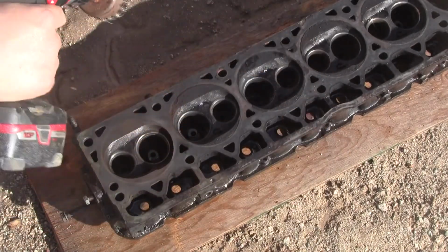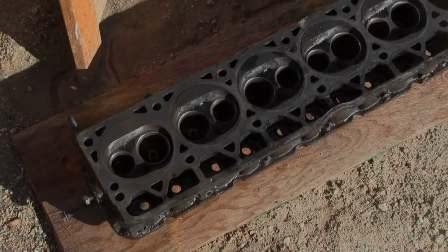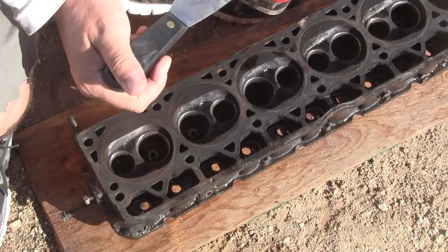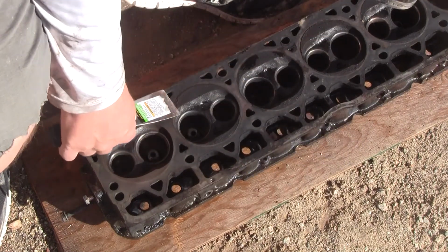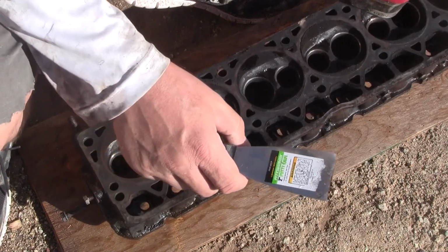Alright, well, that's giving me a bloody headache. Hang on a second. Alright, so what we'll do out here in the bright desert sun, so I got a scraper too. Yeah, that's not really all that great.